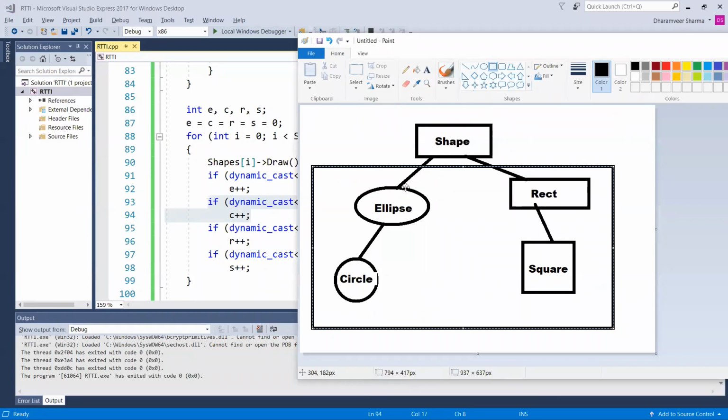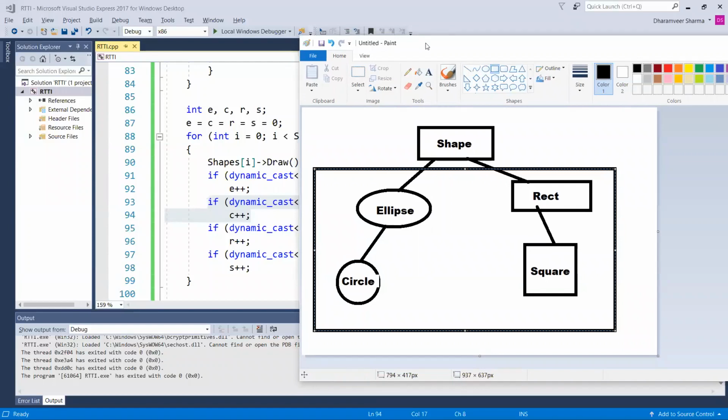When we move from shape to ellipse, it is called downscaling. From ellipse to circle, we are doing downscaling. But when we are moving from circle to ellipse, means we are assigning circle to a pointer of ellipse, that is upscaling. Whether upscaling has been done properly or not, it depends.